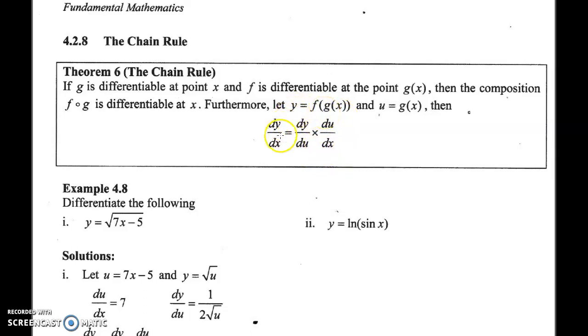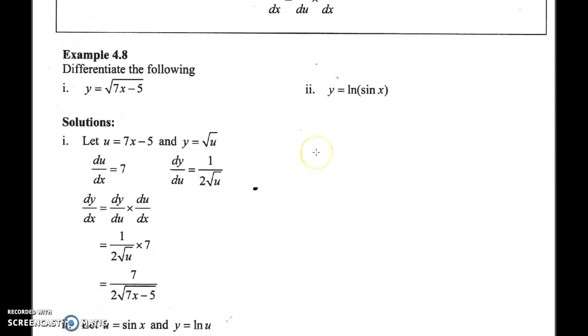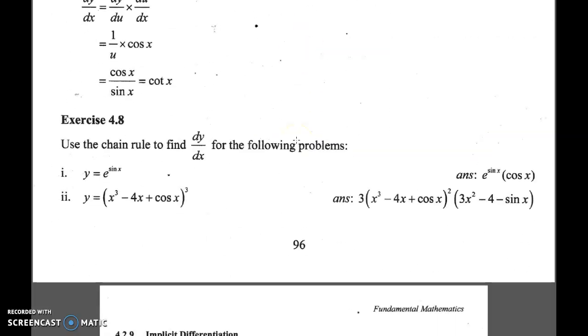As we have discussed before, when we say the differentiation of dy over dx, you can imagine that it is the derivative of y in terms of x. So how do we look at this one? dy over du means that you'll need to have a function that is y equal to something in terms of u, and du over dx means that you'll need to have a function that is u equal to something in terms of x. So basically we need to recreate this function based on our original given function later. Let's discuss this concept through exercise 4.8.